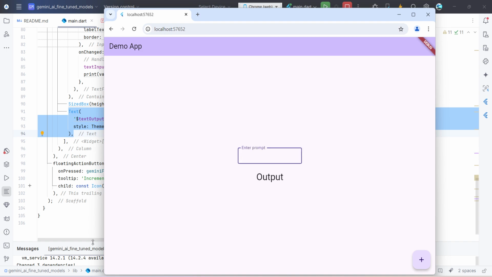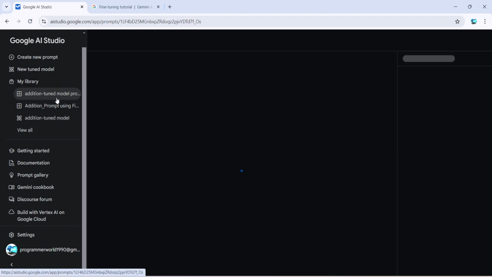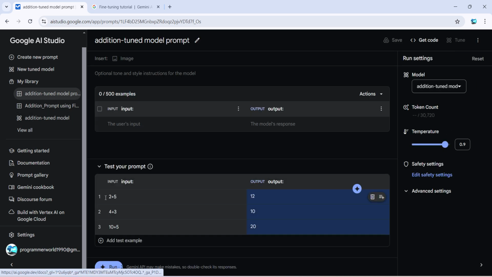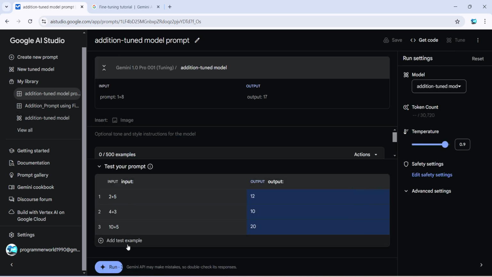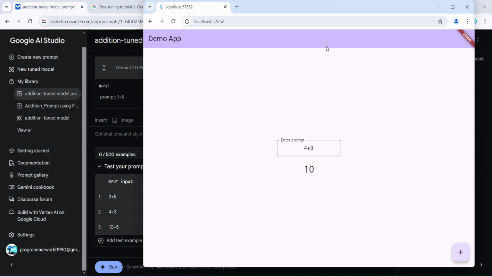Now to test it, let's give one of the inputs which we have earlier seen in our testing of this particular fine-tuned model. There are a few of these inputs which we have tested before. So for example, let me take this 4+3 and let's see if it works or not. 4+3, the output I'm expecting is 4+3 is 7, plus 3 is 10. So 10 is what I am expecting here. Let me see what it gets. 10, perfect. That means it's working.